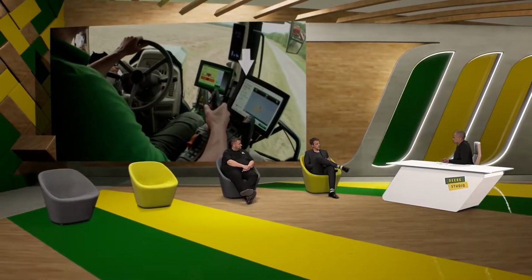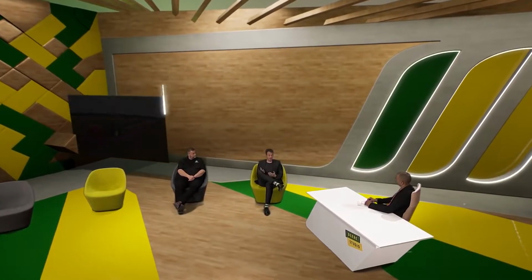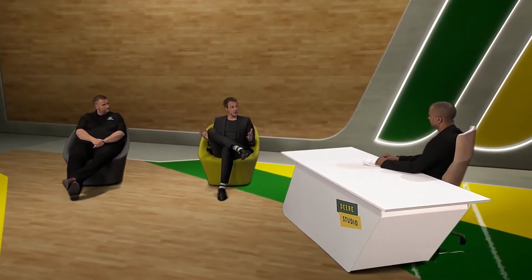And the good thing is, once the driver hits the field and crosses the field boundary, the Starfire receiver will recognize the position and the work order will automatically pop up on the display. Well, and all the driver has to do is just press confirm, and the machine is fully set up and ready to roll.